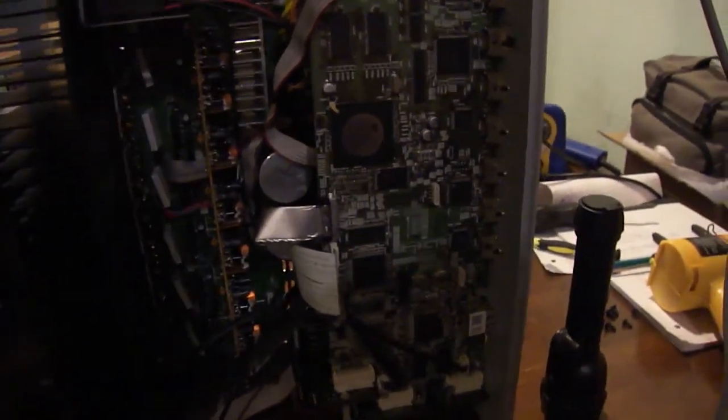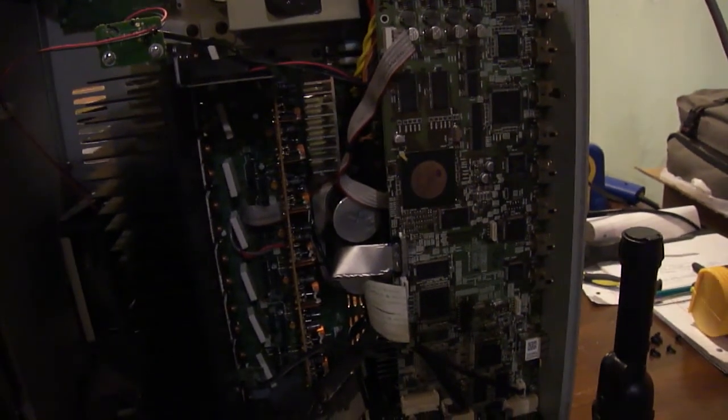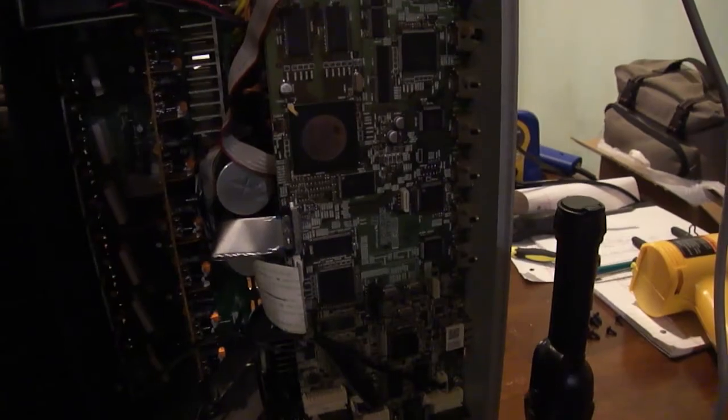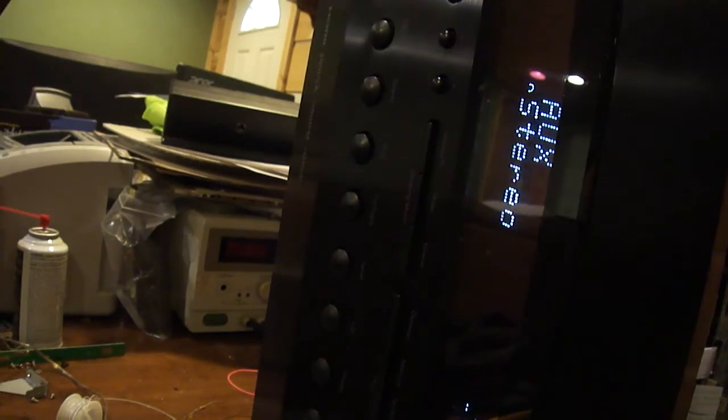But apparently, from what I'm reading online, these things have no sound. Sometimes if you reset it several times, the sound will come back. Sometimes you'll just get video only. It's really random. So we're going to go ahead and turn it on. And as you can tell, no sound.